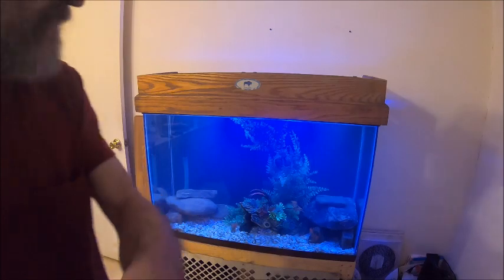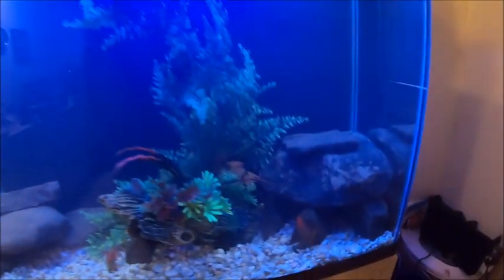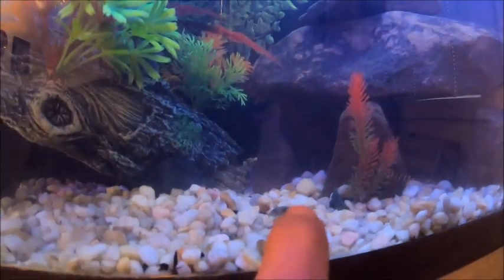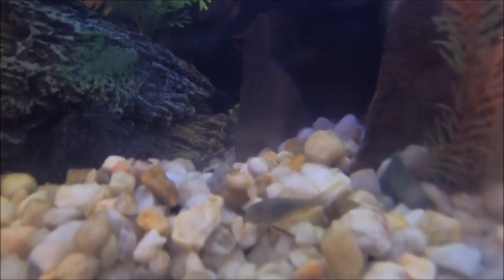I'll show you the fish that I got. I can't show you the bumblebee. He done hid, but he's right there. He's not doing a whole lot of moving, but he's there.